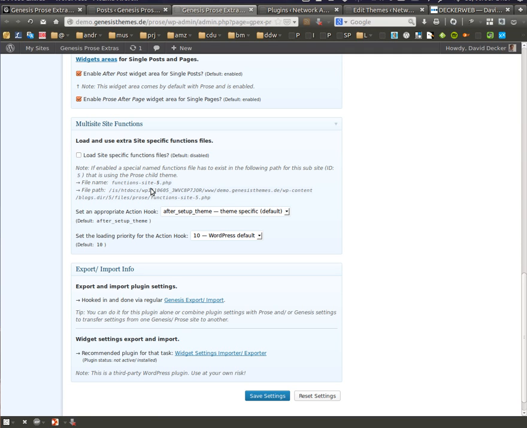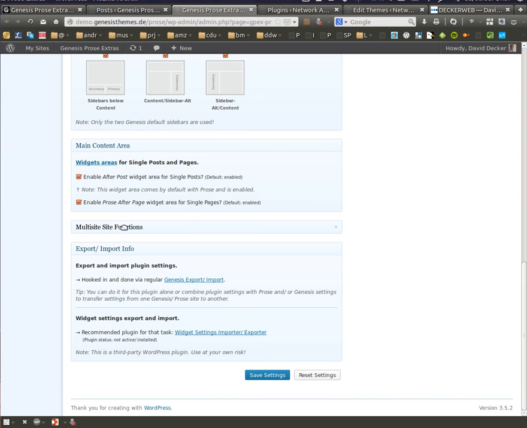This is a very cool feature only intended for developers, for webmasters and super administrators. So if you do not do anything with code, this is not for you and you won't see it. This is just for super admins. This last meta box is just for information about the export import feature.